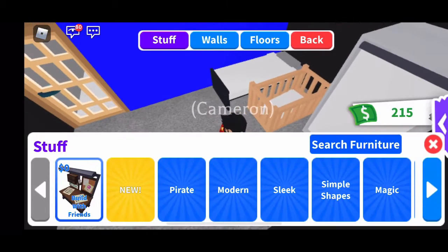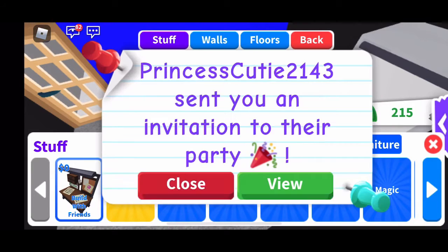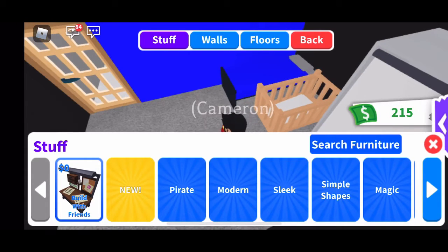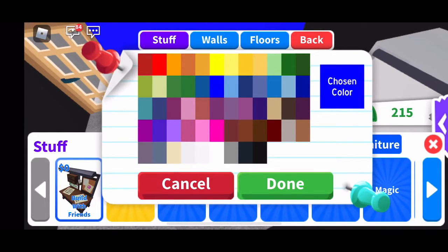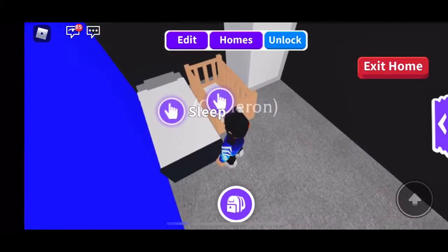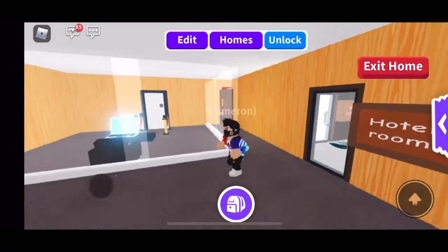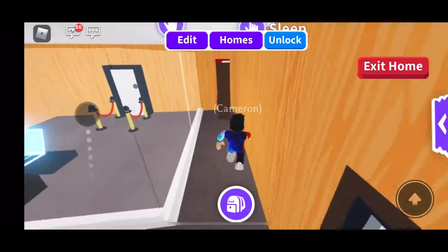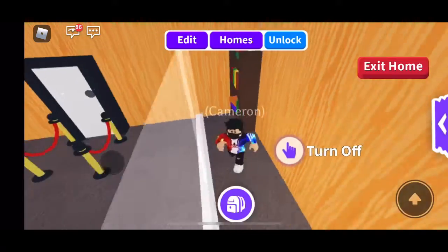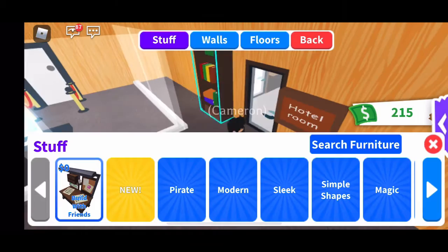Basically, I think I'm going to turn that to, you know, blue color. Let's just choose white color. Let's go ask if anyone wants to stay at my hotel. Oh, here we have a bookshelf. I think we should put the bookshelf in the VIP room.